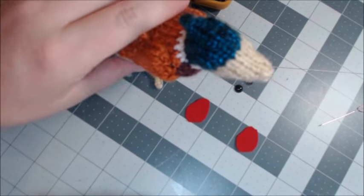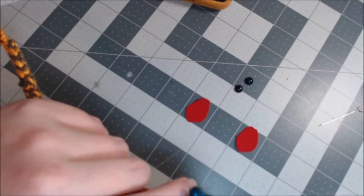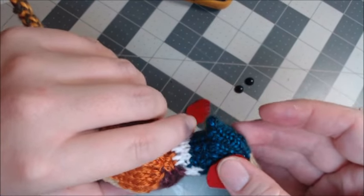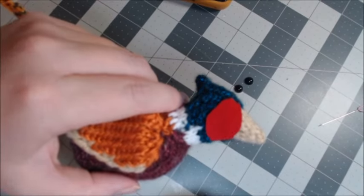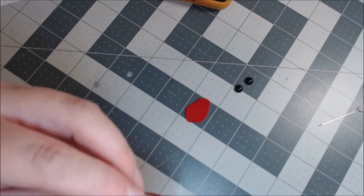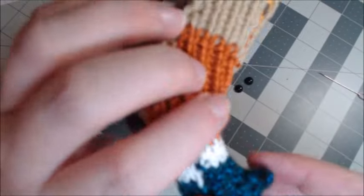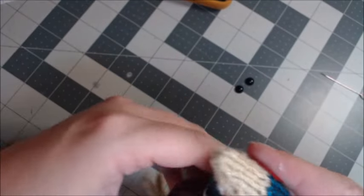Okay, so I am ready to go ahead and glue that on there. I'm going to glue it around because I want my eye area available to stick a needle through fairly easily. So I've added glue around the area, and now I'm just going to smash that in. All right, there's that side, and then this side. So I've put glue around where the eyeball would be so that I can stick a needle through easily enough. And I find doing this is a lot easier than trying to work it in.